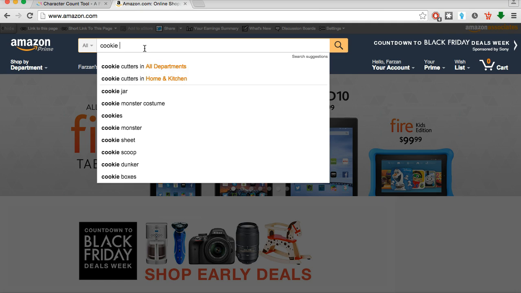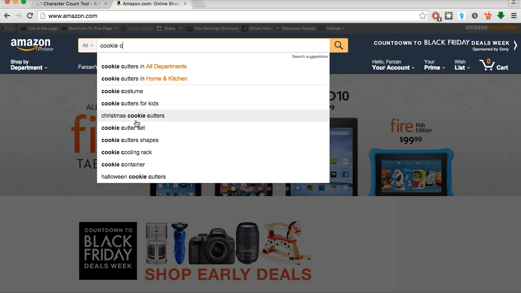Next, you add a space and go slowly because you may see these change. Even with just a space, sometimes these change. So let's look at if any one of these are relevant to us. No. And then I put the first letter, which is C. And now this is so interesting. So now we see cookie cutters for kids, Christmas cookie cutter set, cookie cutter shapes, right? Look at how many different results showed up just by me putting cookie space C.